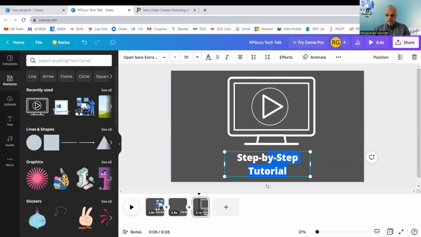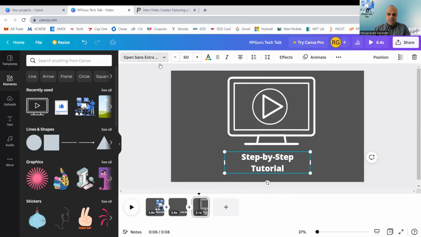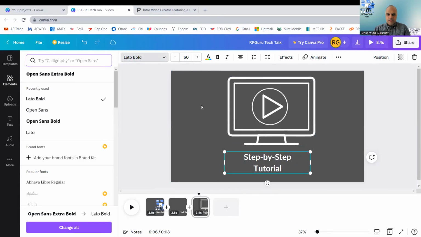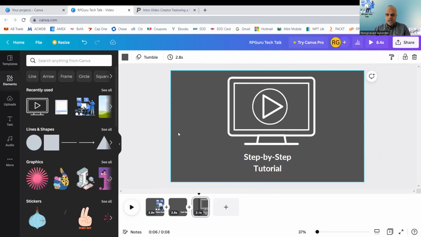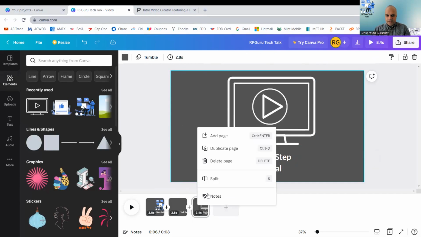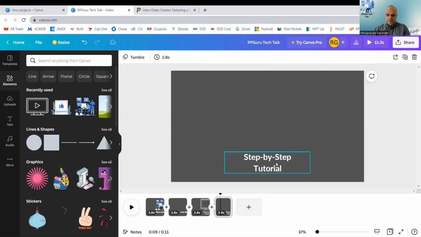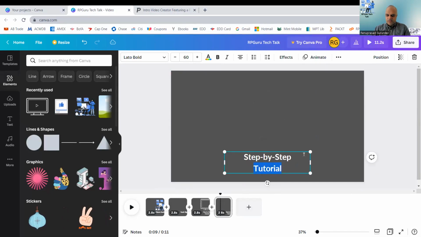The other thing is, if you see, this is pretty big, right? So I could reduce the size for this and also change the font for that. Now this is ready. So I have 3 pages. Now on the final page, I'll create one more page. And here, what I'll do is I'll delete this. And I'll also delete this.